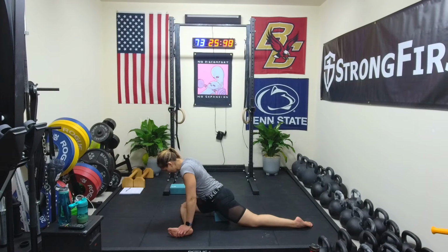10, 9, 8, 7, 6, 5, 4, 3, 2, 1. Make that ankle light. Try to pull the ankle off the floor. Pull. 10, 9, 8, 7, 6, 5, 4, 3, 2, 1.